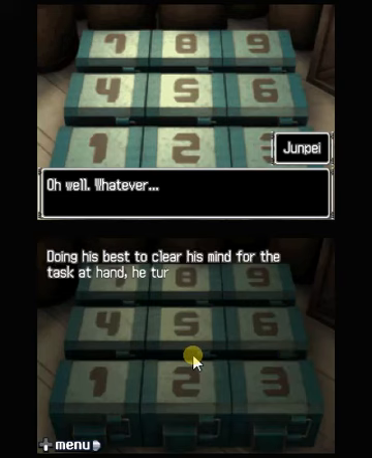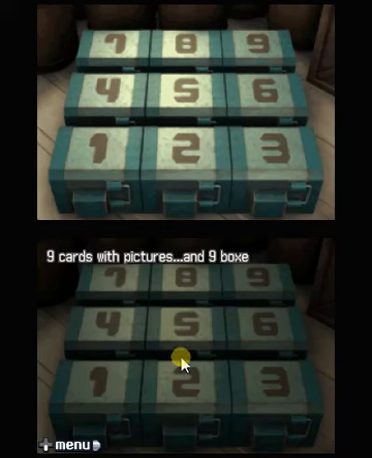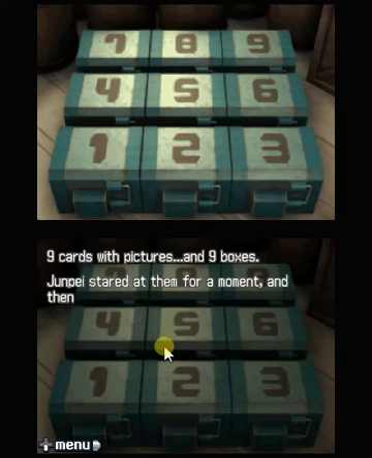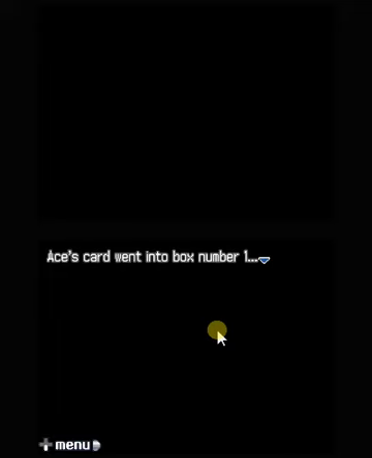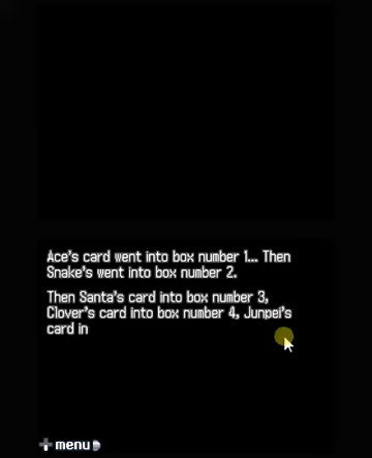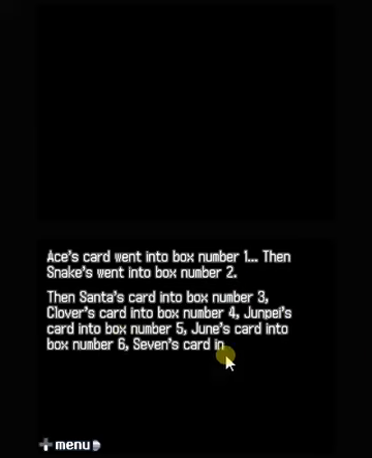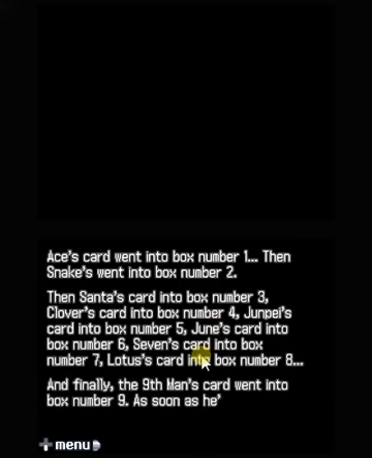Doing his best to clear his mind for the task at hand, he turned back towards the boxes. It was time to solve the puzzle of the 9 boxes. 9 cards with pictures and 9 boxes. Junpei stared at them for a moment and then began. Ace's card went into box 1, then Snake's went into box number 2. Then Santa's card into box number 3, Clover's card into box number 4, Junpei's card into box number 5, June's card into box number 6, Seven's card into box number 7, Lotus's card into box number 8, and finally the 9th man's card went into box number 9.